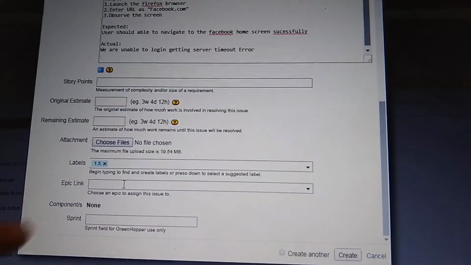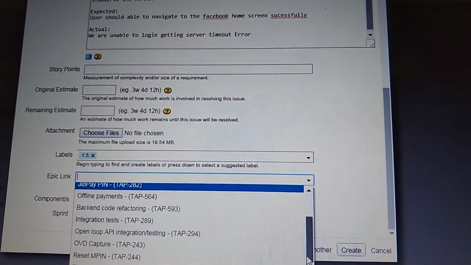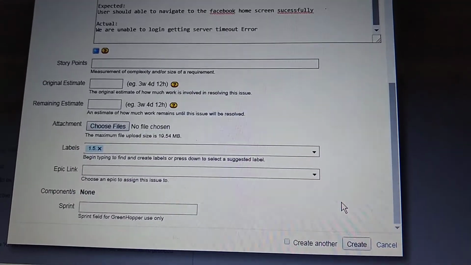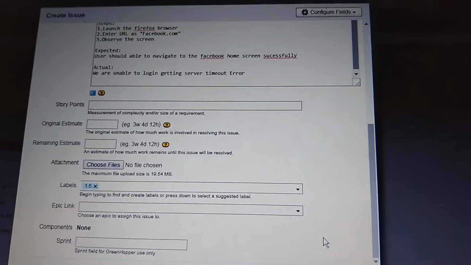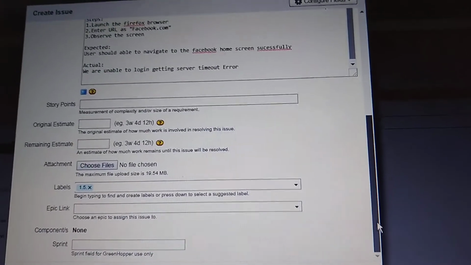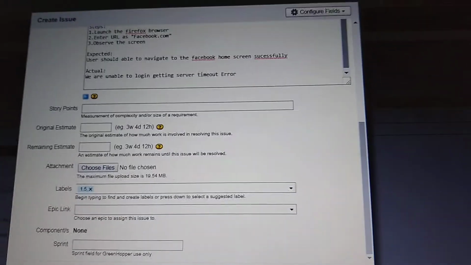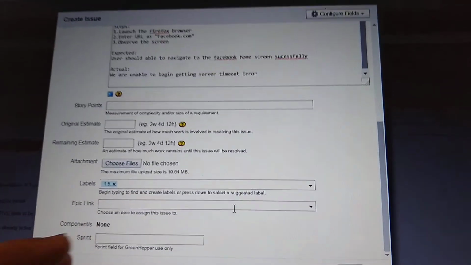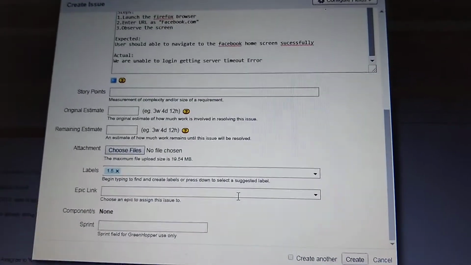If you click here, it automatically reflects which epic you need to link. Which do you select? No, I am not selecting any, because we are not following actual agile. That's why for this issue, for this story, no sprint epic is created by the project planners. Choosing the epic link is not mandatory also. Epic links are selected only when an epic is created, but the epic is not yet created, so I am not going to select an epic link.